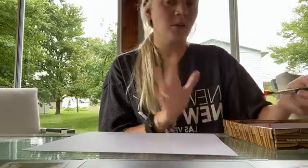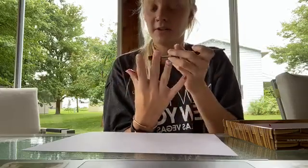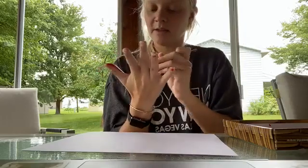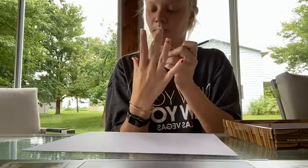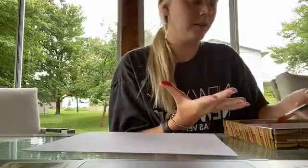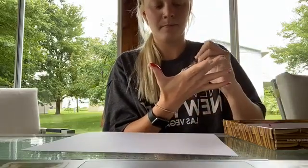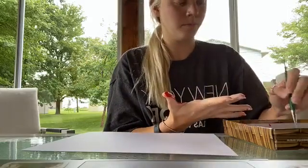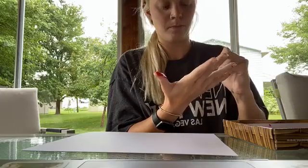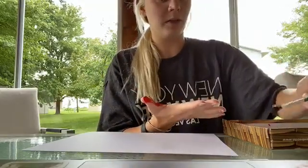So I'm going to start out with red. So I'm going to dip a good amount into red. And it's nice to have all your colors out and ready to go because you don't want the paint drying on your hand. Alright, so red is down. We'll do our nude in the middle. Show you guys what my hand looks like once I have paint down, and then we're going to do black on the fingers.